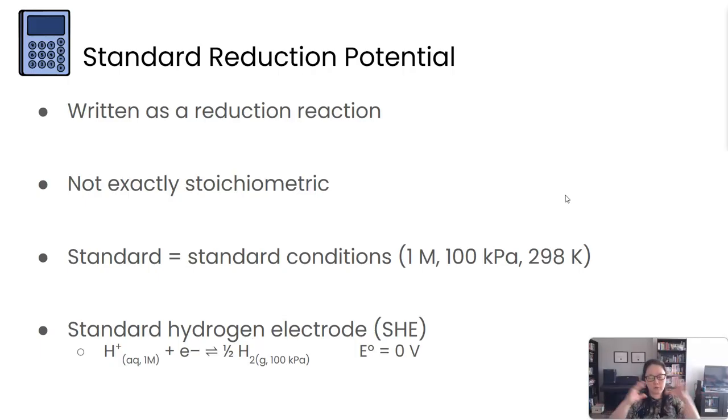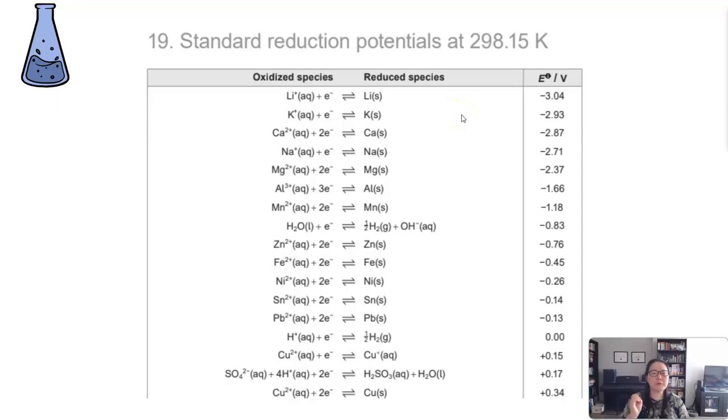The standard reduction potential value for this is 0. So every other half reaction is going to be a higher value than this or a lower value than this. Generally, all of those standard reduction potential references that you see are going to look something along these lines. You are going to see that all of them are written as reduction. You're going to see the values on the side. So here's that naught that I keep on talking about. Naught refers to the standard. And so anytime you see any kind of naught value, it just means that it's in standard conditions.